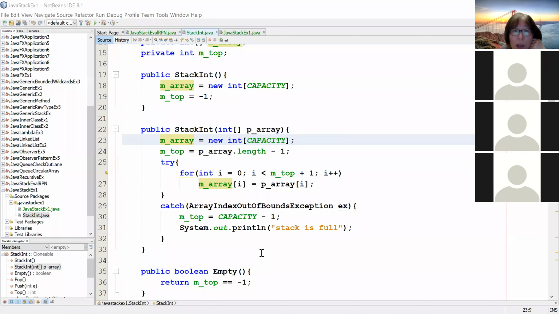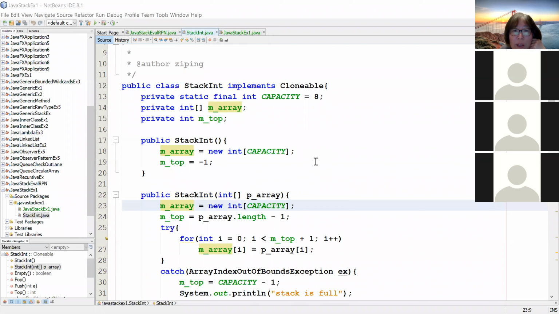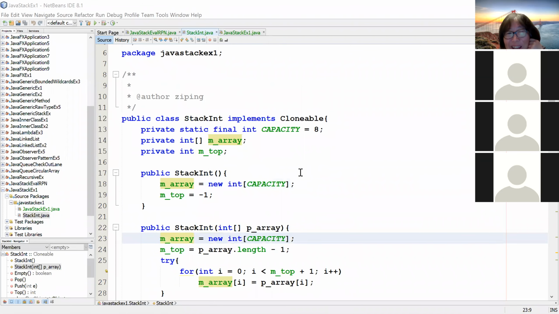This is my first time using it. Oh, the share is still on the slides. Okay, sorry. How about now? Is it the NetBeans coding? Yeah. Okay, so you guys didn't see it.